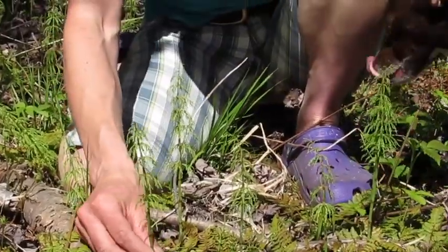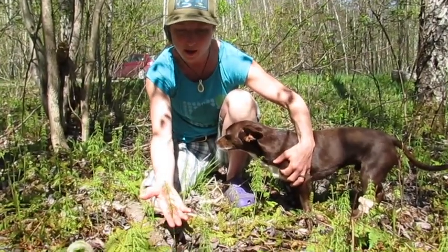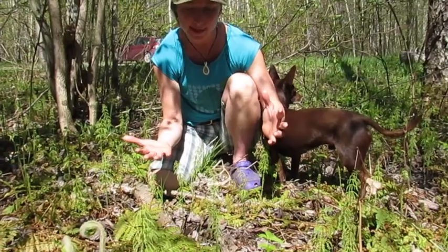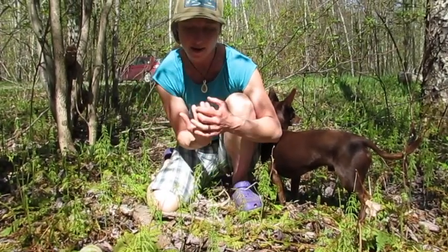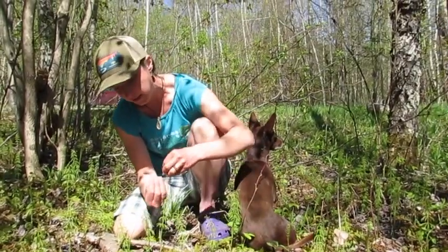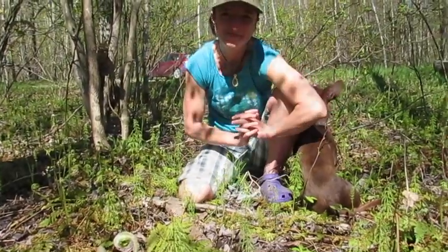Horsetail now, hi Poppy, is used for its high silica content, but it really needs to be harvested in the first couple weeks of emergent from the ground. So these are probably a little bit past that. Horsetail's been up for about 4 to 6 weeks now. The silica content is really great for nails, for hair, but also for bones. So sometimes in herbal medicine, we talk about a doctrine of signature. And in horsetail, the doctrine of signature is that it looks jointed and thus is helpful for joint issues.